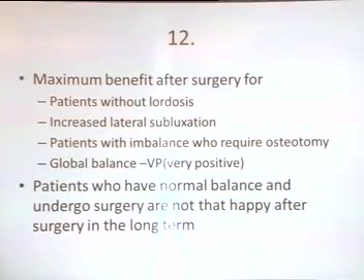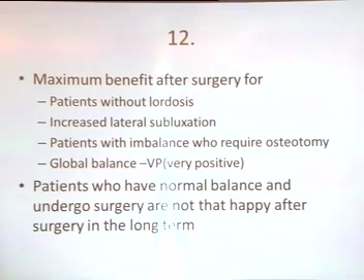So the outcome: who benefits from the surgery? The maximum benefit after surgery is for patients without lordosis. Those who have loss of sagittal profile, if you correct to a normal sagittal profile, they get the maximum out of the surgery. If there is more lateral subluxation, if you correct with anterior or posterior surgery, then they get improvement in their health related quality of life assessments. And patients with sagittal imbalance require osteotomy, whether from posterior, pedicle subtraction. If it is a severe rigid one, you can do a vertebral column resection and correction. And if global balance is very positive, more than 9.5 centimeters, they need osteotomies and correction.